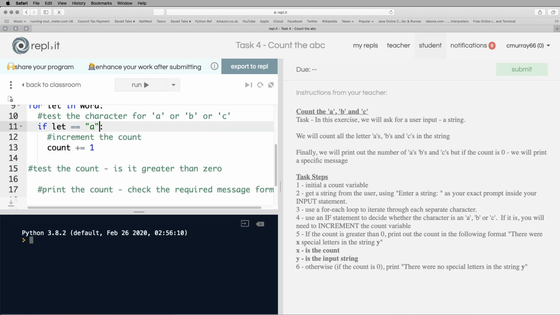But here we actually want to find out if let is equal to A, or let is equal to B, or let is equal to C. And the way I said it is the way you need to type it. Not if you're really sort of basic and you say if let is equal to A or B or C, because this is a typical error that people make, writing stuff like this. Yeah, that doesn't make any sense. If let is equal to A or B, it might do to you in English, but this is computer science.